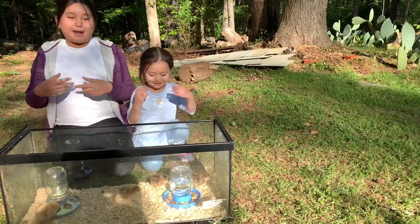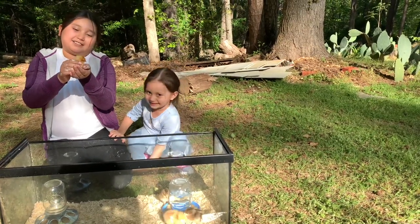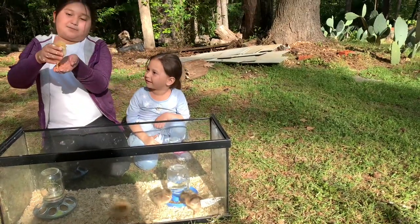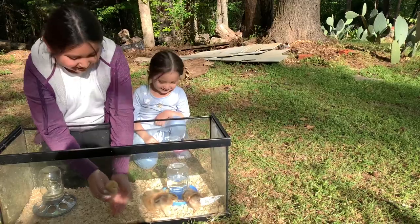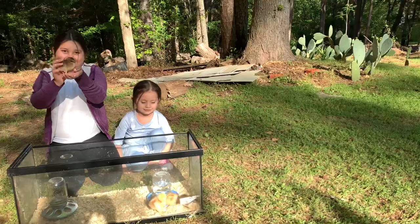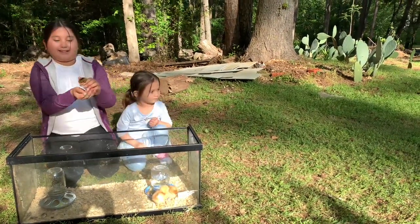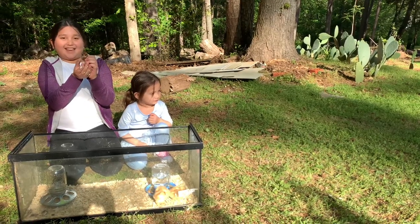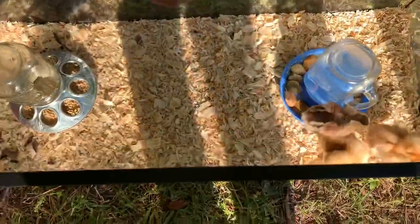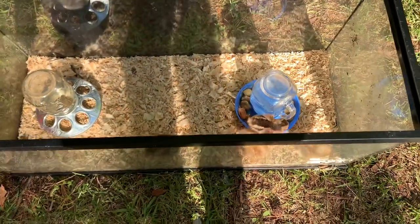I'm going to tell you the name of our baby chicks. This is Delilah. This is Pepita. Come here, Pepita. Now I'm going to show you Choriado. And then there's Mole. And those are our baby chicks. And I think we're going to be getting more. Two more. They're so cute and tiny. That's their food and this is their water.